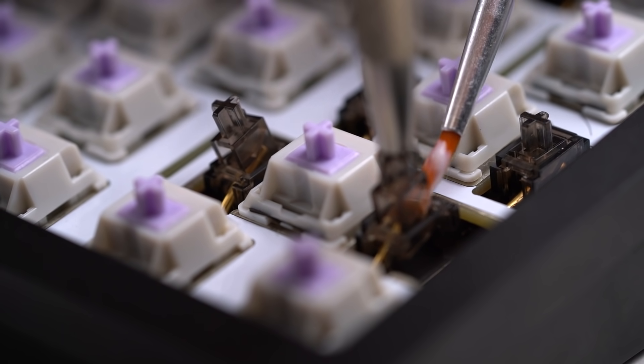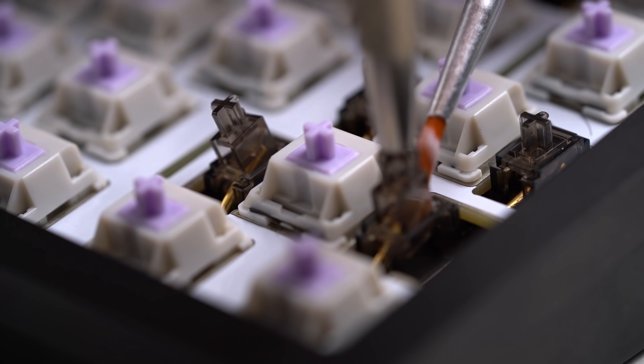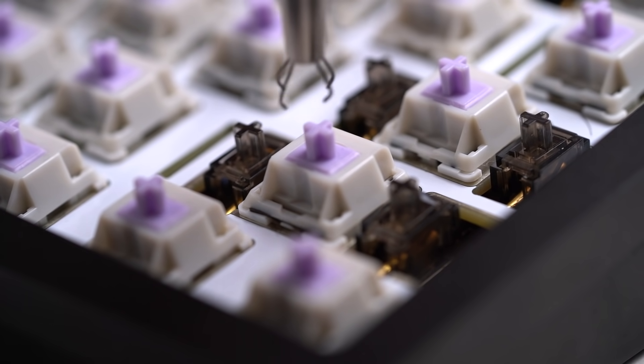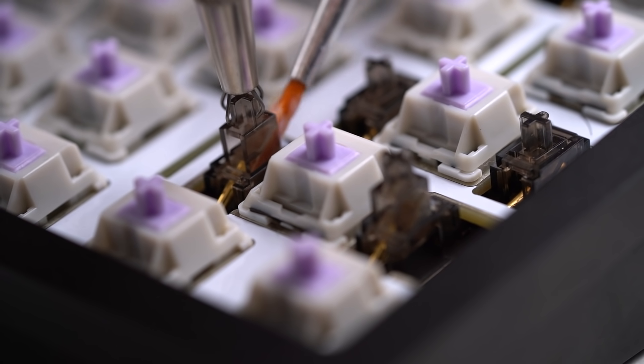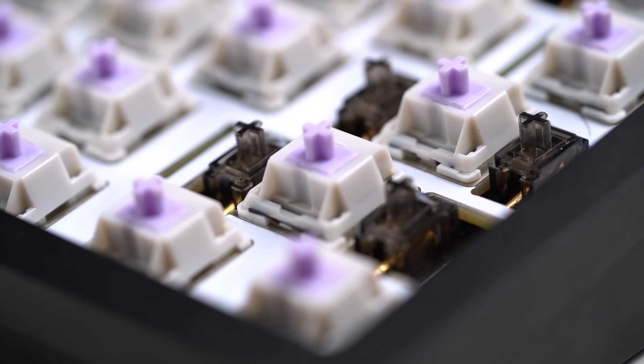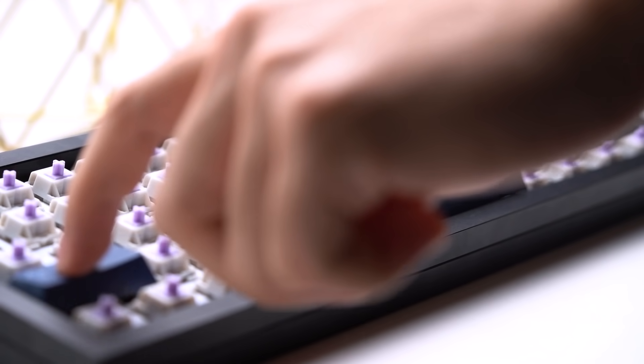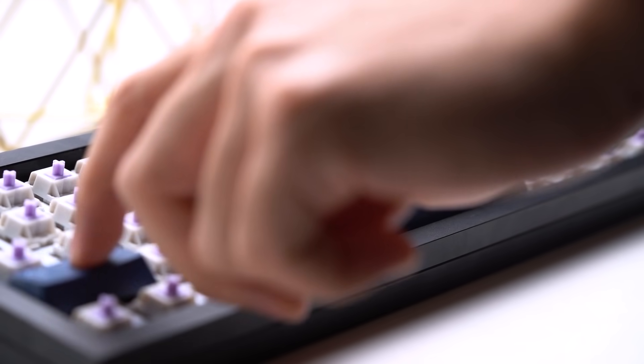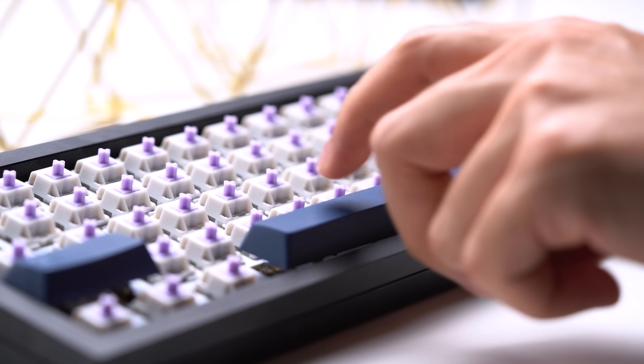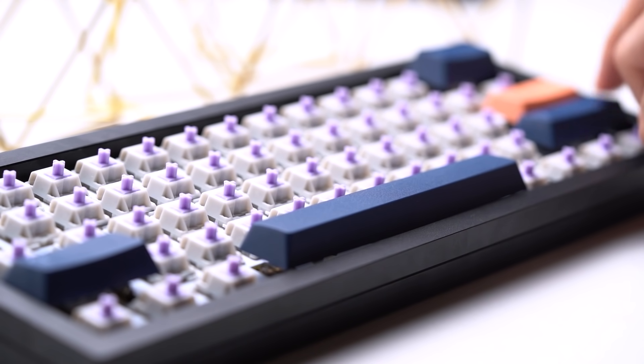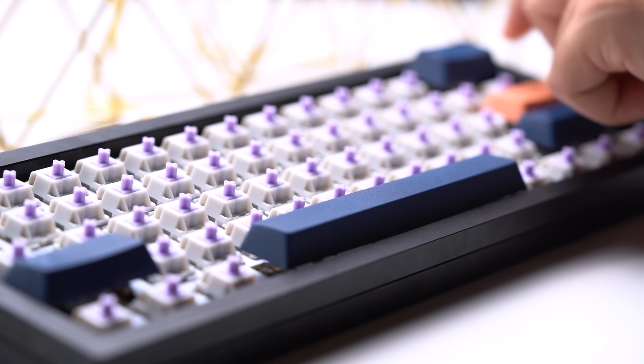If you can still hear a bit of rattle, the first thing I want you to try and do is putting some lube into the back of your stabilizer. If that doesn't fix it, then it's usually to do with the bandaid or the wire itself. I recommend double checking that your bandaid covers the entire surface of the stem and it's not sticking out on either side. I also recommend learning more about wire balancing and I'll link some guides down in the description below. Keep in mind that you will feel a bit of resistance from the holy mod and it is completely normal as long as it doesn't make it really hard to press down or if it feels like there's a bump like a tactile switch.